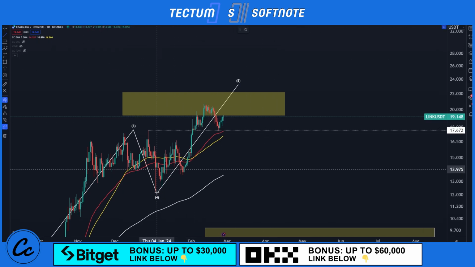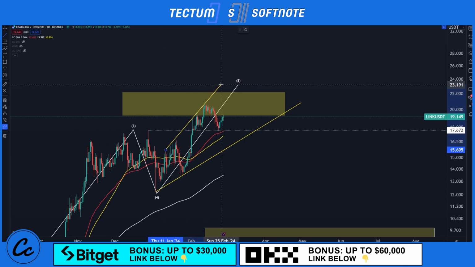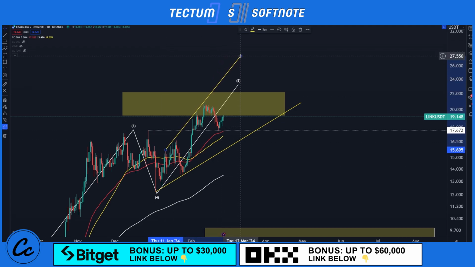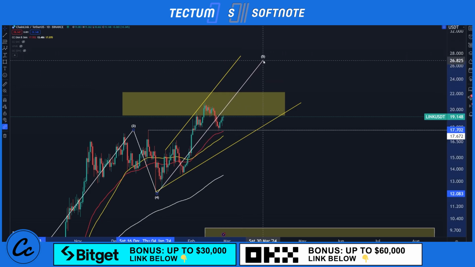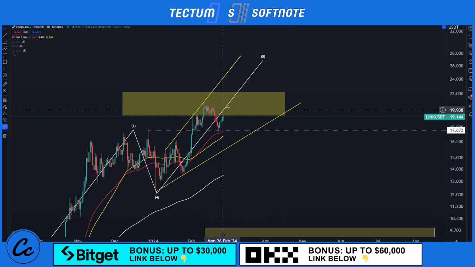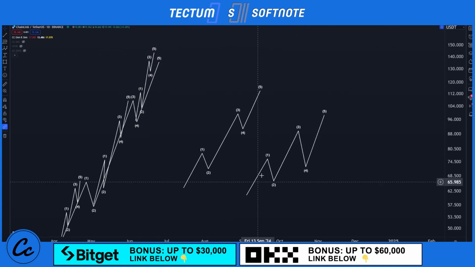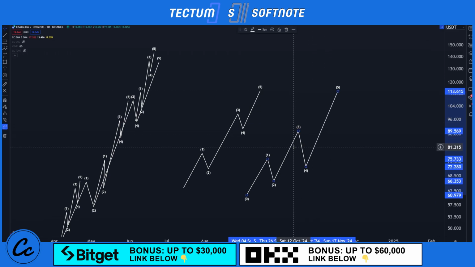The expanding diagonal we can draw with some trend lines. Let me actually go ahead and make this a little bit easier for you guys to see. Trend line coming out from the bottom, and then I will take it from here because that seems like a good place to go, and we'll expand out. You can see how this would expand. That would actually put us with a 5th wave movement exceeding our expectations, meaning that final 5th wave would be the longest wave in an expanding diagonal. So coming back up here, it would be something to this effect.